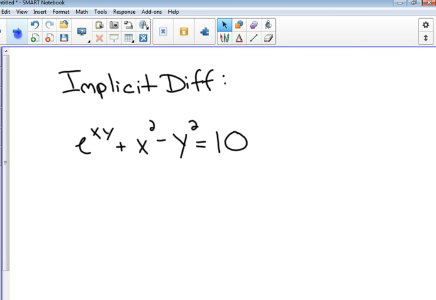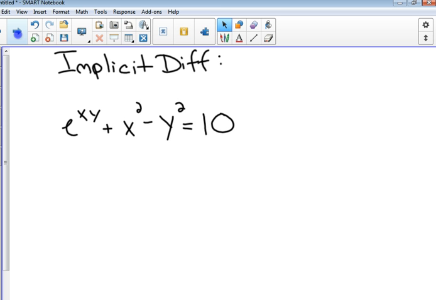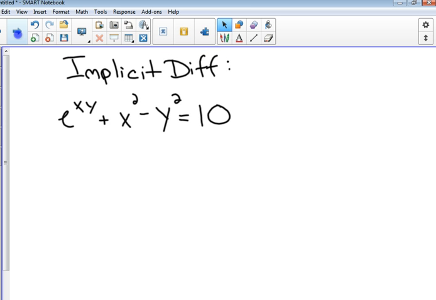Alright, so implicit differentiation is another one we haven't done in a while. It's a little bit tougher with e, I think. Implicit differentiation is when you were taking the derivative with respect to x, but you had mixed stuff in here. After you took the derivative of something with y, what did you have to write after? You had a dy dx. We have to start by taking the derivative of both sides.